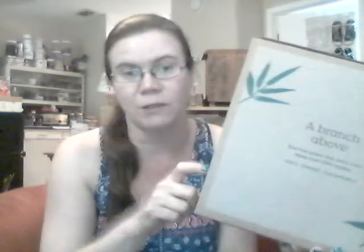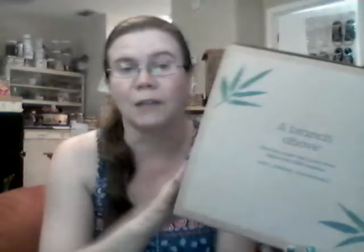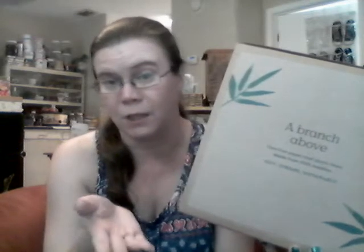But again, this is bamboo toilet paper, and they have it in various sizes, various counts. But again, this is one of the things that they automatically added to my cart that I kept in there because I just wanted to try their toilet paper. I'd never tried bamboo toilet paper before, and it's actually cheaper than most of what I've seen at the store that's bamboo. So there's that.